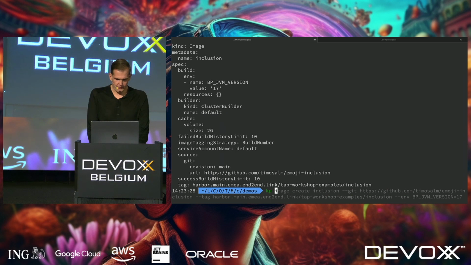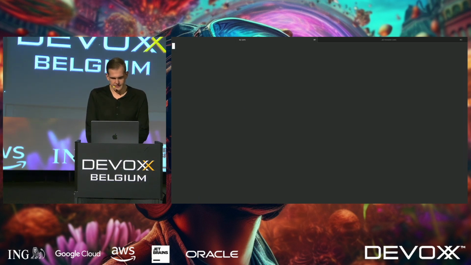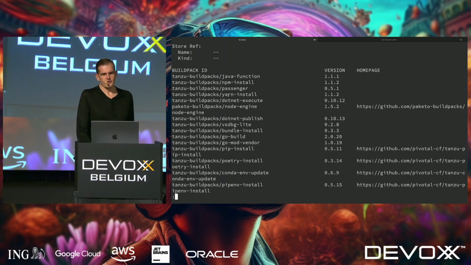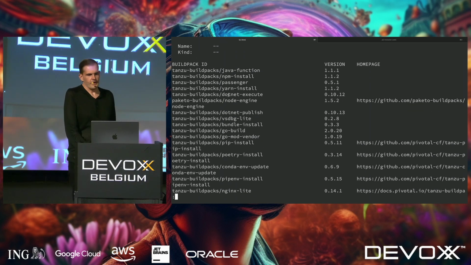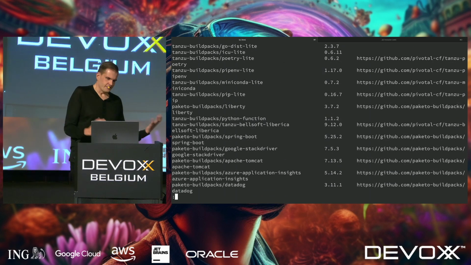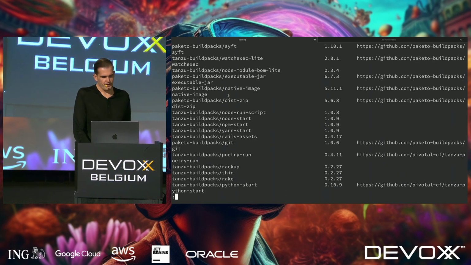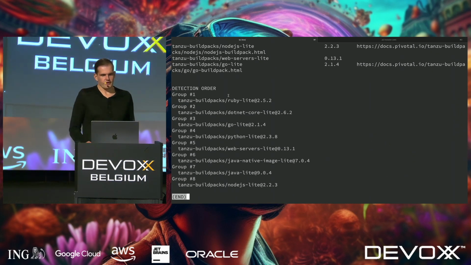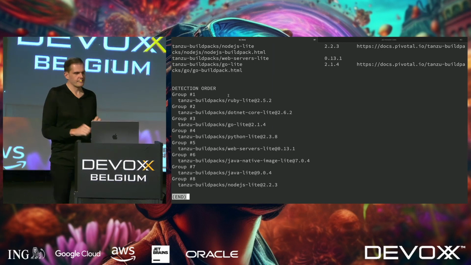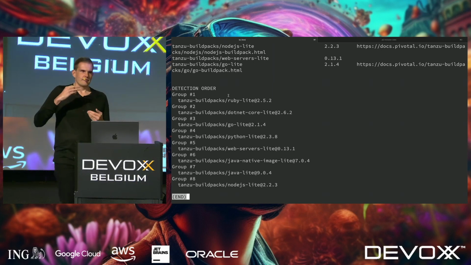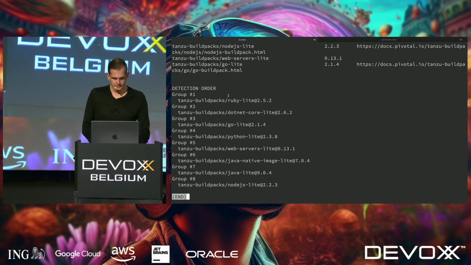And we can also have a look at it. So if we go to cluster builder, status default, so that's the one in my cluster, we can see here is the stack reference. So the base image, in this case, Ubuntu Jammy, and you can see all the build packs and really the modularity I talked about. So a lot for all the different types of build packs that are configured here by default in this environment. And then at the end, you can see the detection order, because even if they are so modular, you have groups of build packs, like for example for Java or Java native image, and then in those there are all the different modular build packs defined that are used for it.